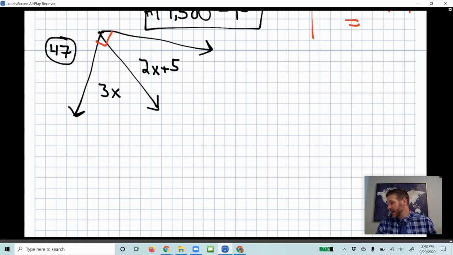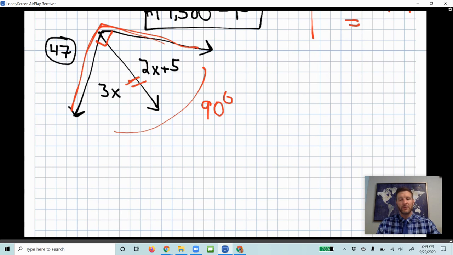We can see that this whole angle here is a right angle. So that's a clue, because that means we know that this entire thing must be 90 degrees. That's important, because I have no reason to believe they're equal to each other. Be careful. Don't get in the habit of just saying, oh look, I see two angles, they must be equal. In my drawing, they look equal. In the book, they don't look that equal. But unless you have a reason to think they're equal, don't just do that.